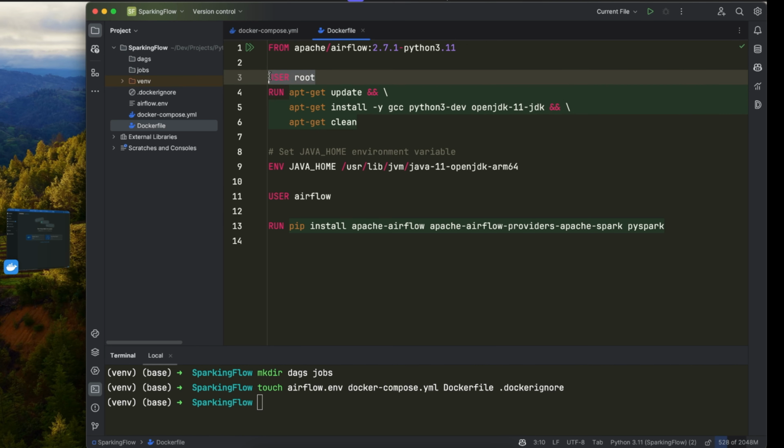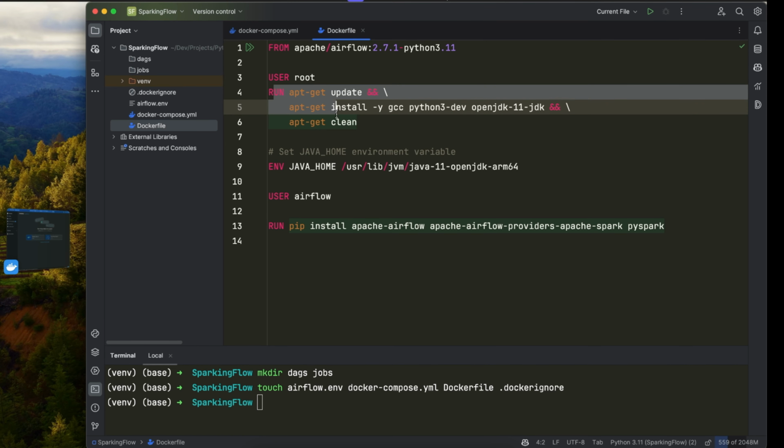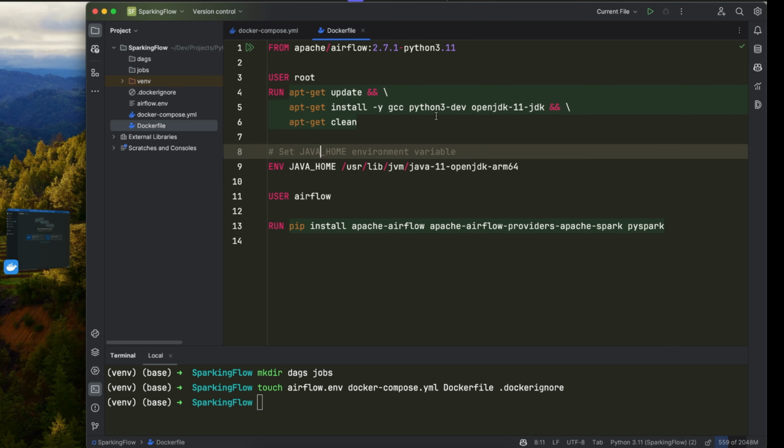I'm going to be switching to the root user to install the container dependencies. And it's important you have an OpenJDK in there because of the Spark cluster and the submission. Okay. So I'm submitting to this, and I'm switching back to user airflow to install these dependencies. So we're going to be running these same dependencies on our local system by the time we want to start coding in our DAG.